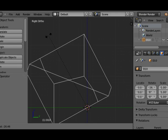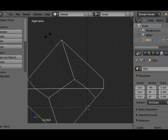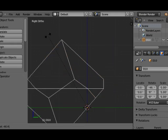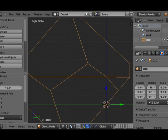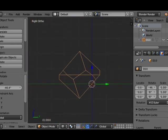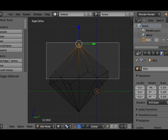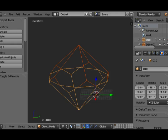So I right mouse click, cancel it out, rotate by negative 46.5. No, let's try it again. Rotate by negative 46.4. That looks pretty good. I think it's 46.4. I'm getting a little jiggy here, so I'll have to fix that later. Now, enter edit mode. Box select all the points on the top or on the bottom, doesn't matter. Hit P to separate by selection, and now the bottom and the top are separate meshes.